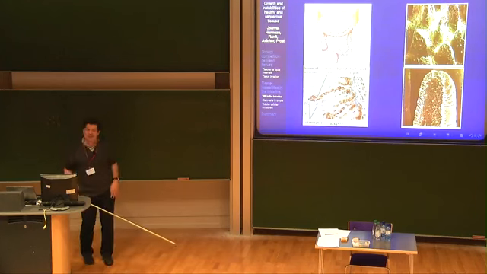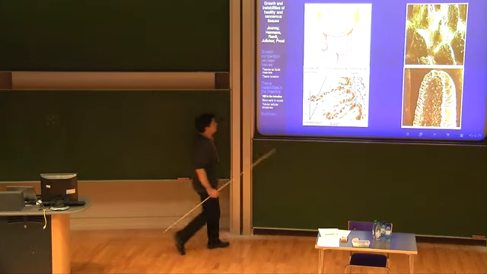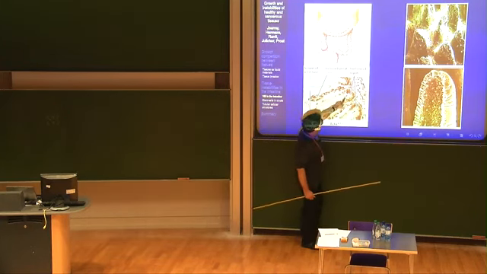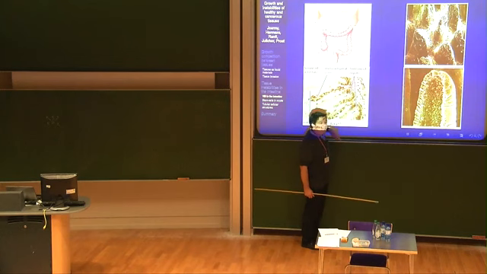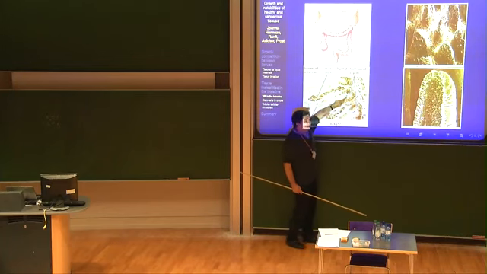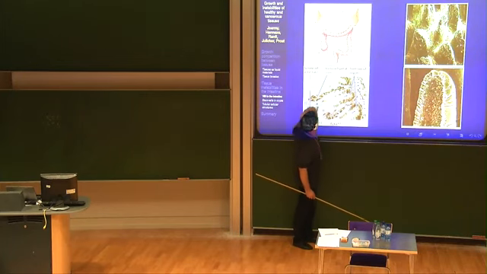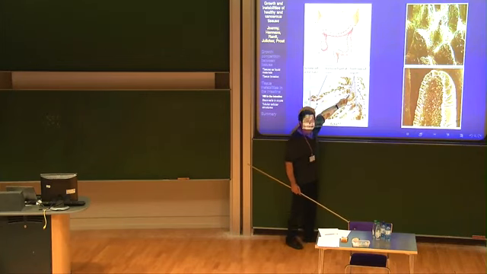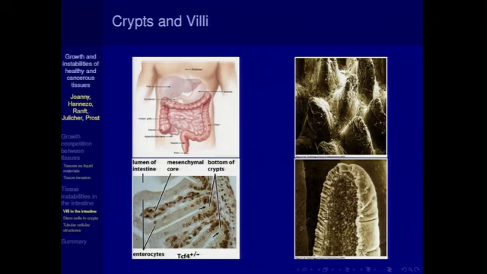Now, this is why we went to that, because there are several biology groups at Institut Curie that work on that. What they tell you is that there are stem cells, and the stem cells are in this region here. I won't detail that more. They divide. If they divide, they push the cells here, so there is a flow of cells from this point to this point, and the cells die at the tip. So that's a very fast story of the intestine.